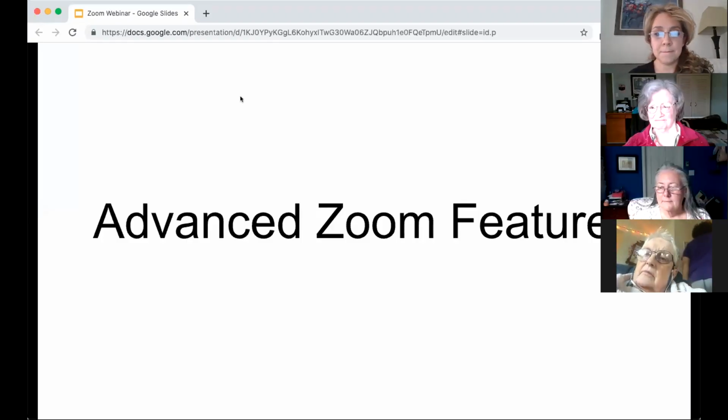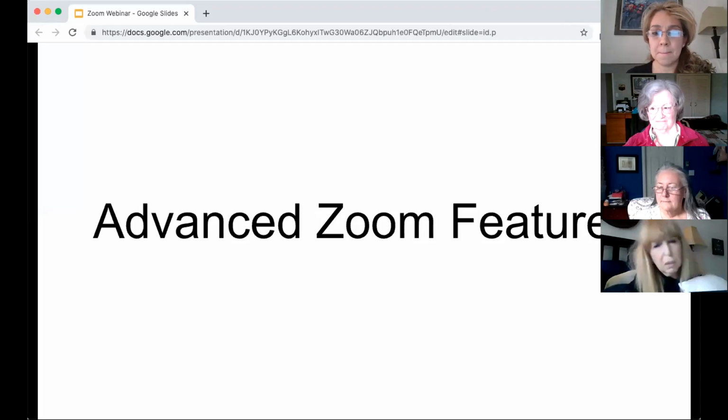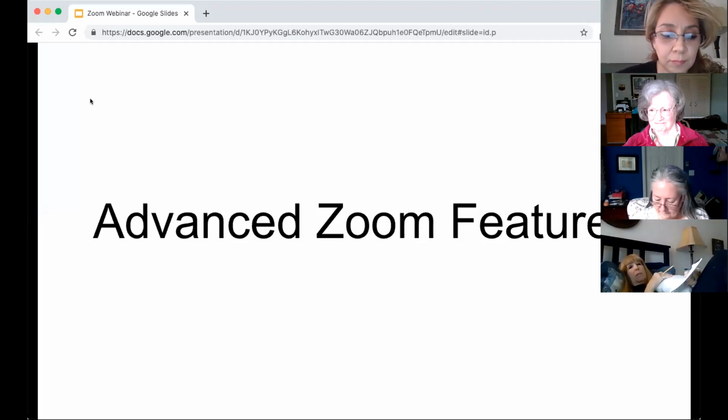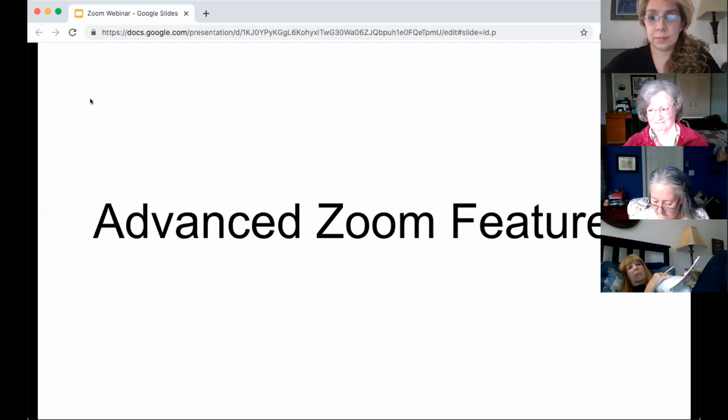Can you all see my slideshow, just to make sure? It says Advanced Zoom Features. Is that what we're looking at? Yes. So the purpose of my presentation today is to go over some of the more advanced features in Zoom that tutors might find useful when teaching their classes.